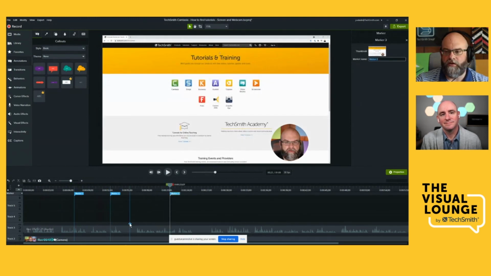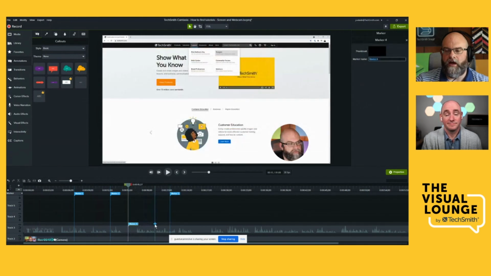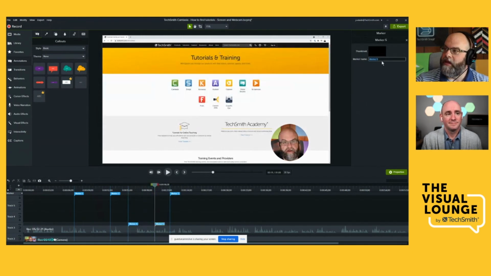Or, as we mentioned, you can actually put markers right on your media, and they can be named right over here in the properties panel. But the biggest purpose of markers, in my estimation, is if you're going to be creating a table of contents so that people can easily search through, say, a longer piece of media, or drill right down to certain parts of information. That's what they are used for.